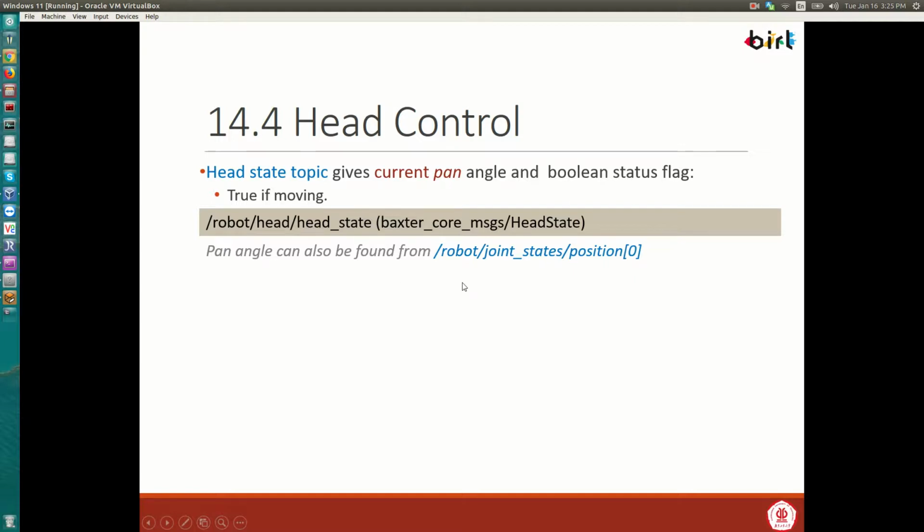Earlier you might remember that I also mentioned the robot joint states topic. This topic also can provide head information using the first entry in the position vector. And so for the head, we're able to identify the state of the joint angles through either one of these two topics.